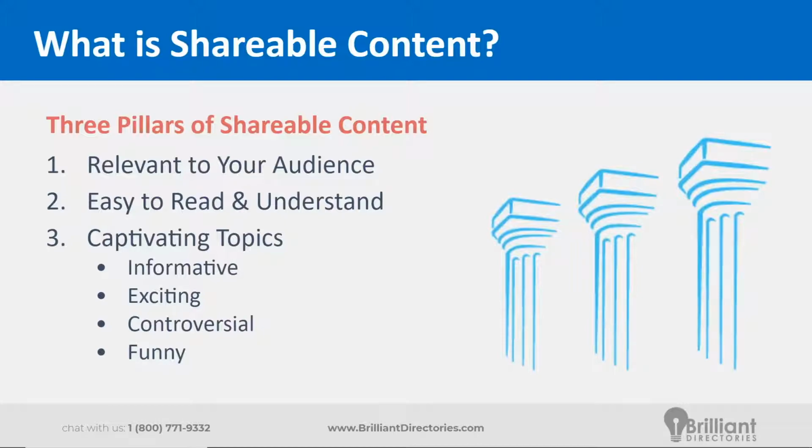So speaking of captivating, you want it to be informative, exciting, controversial, funny. It has to evoke some emotion from the reader. Otherwise, it's just a bland piece of content. So you can figure out what types of headlines would interest your users, and once you find something that's working, you most likely want to stick with it.